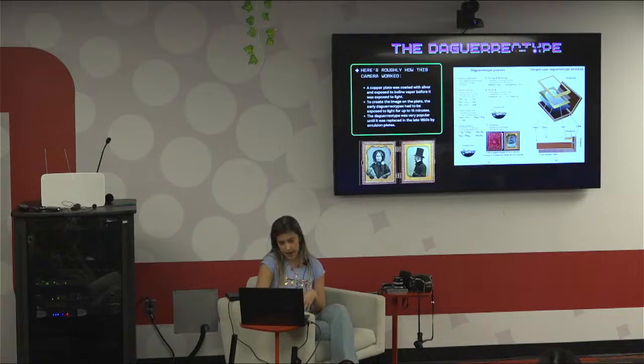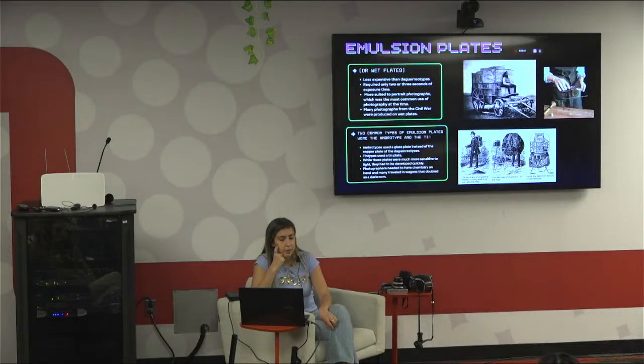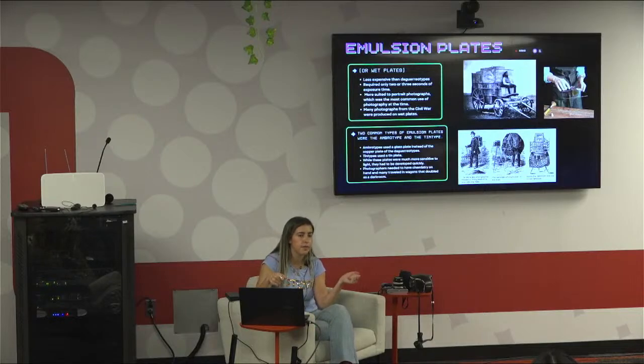Moving on from that, oh, they had to put them in these containers because they were still really sensitive to the chemicals of the air. After that, we got emulsion plates or wet plates, and these are basically the same thing as before, except a bit more portable, and you didn't have to leave them in front of a person for like 15 minutes. It worked in like a minute or so, or seconds.